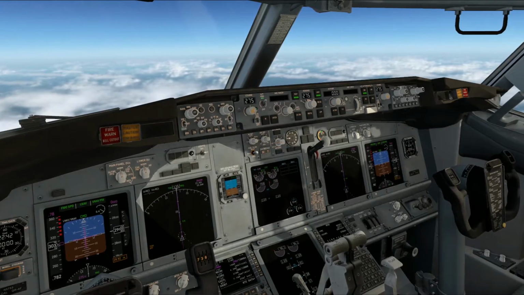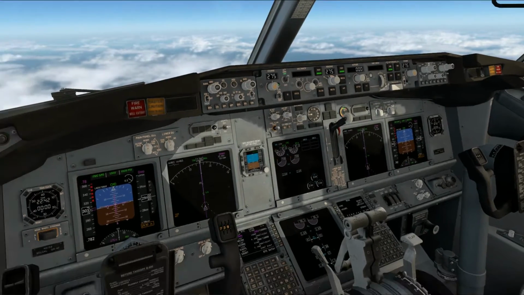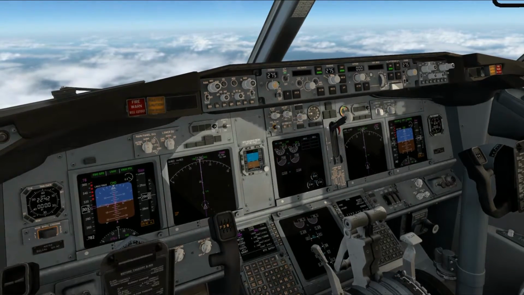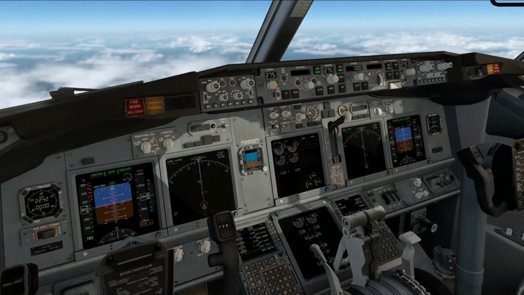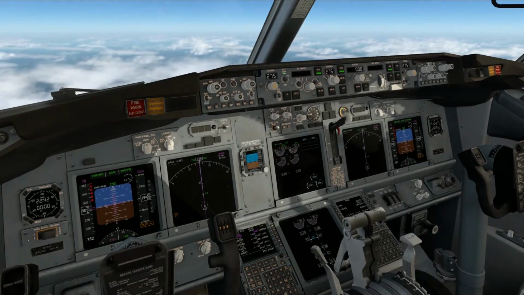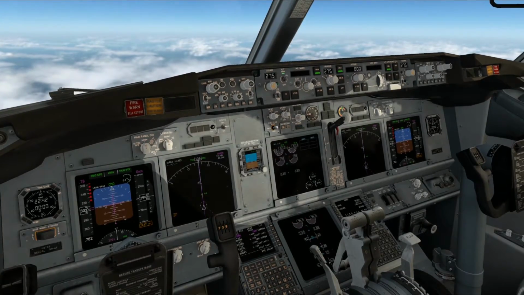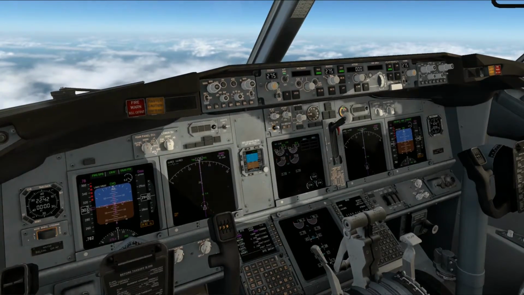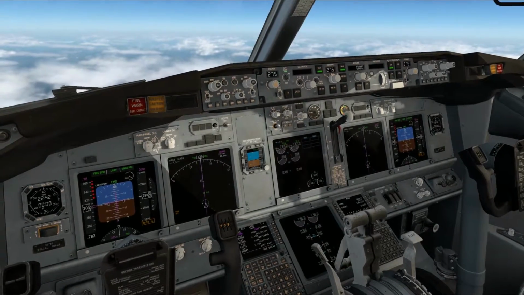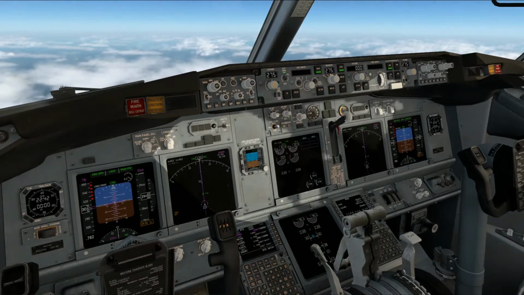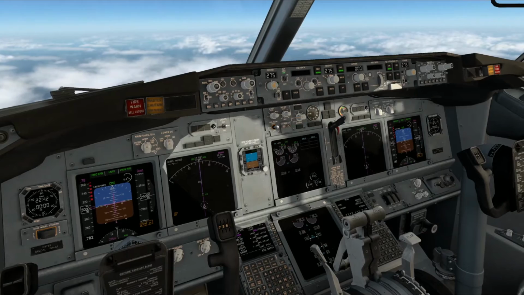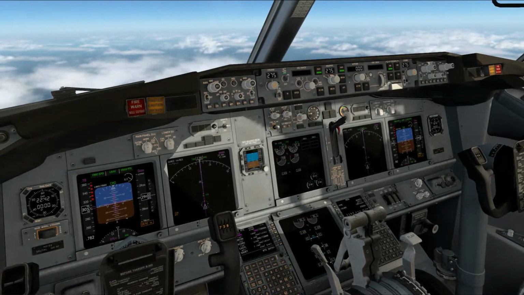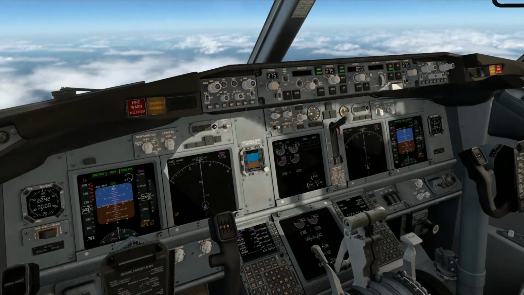But that's pretty much all you need to know before it descends. It'll automatically descend as long as these two things are armed. This is LNAV, VNAV. It's programmed in here, this altitude is 0, and this command is on. You don't mess with any of these other buttons. Don't do a level change. Don't do a heading. Don't do APP, which is your approach. We'll get into that when you're actually going to be on your approach. Don't do an altitude hold. Don't do vertical speed. Those are all manual things that you don't need to touch. The FMC is running it for you.